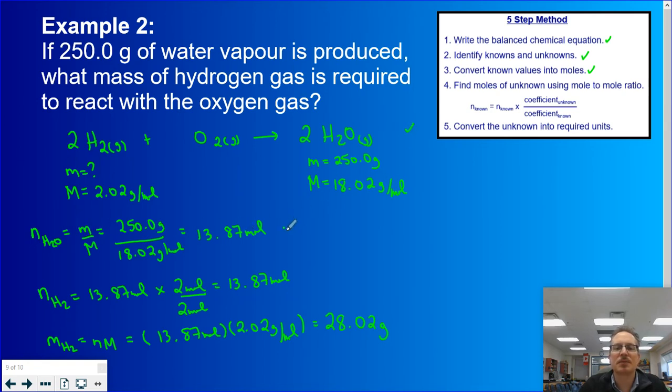Again, if I was assigning marks, 1 mark is for the balanced chemical reaction, 1 mark is for calculating moles, 3rd mark is for doing the mole ratio to calculate moles of my unknown, 4th mark is for answering the problem, so in our case, calculating mass, and my 5th mark is for having 4 sig digs, units on every value everywhere, including the organizational values. And my 5th mark is also for having 3 correct states on the balanced chemical reaction. On this question, we will have earned 5 out of 5.